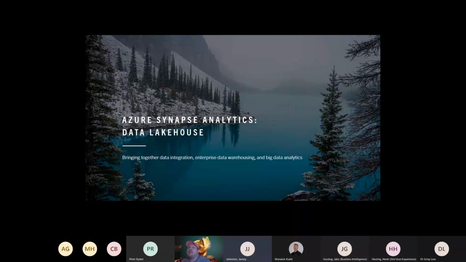So I don't have a lot of slides. It's all going to be demos, but I do have a few just to give you an introduction to what Azure Synapse Analytics is for those of you who might not know, and then give you an overview, go through demos and show you all the different components of it. And feel free to ask questions throughout, you don't have to wait to the end.